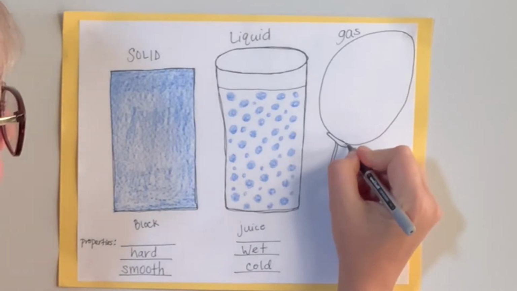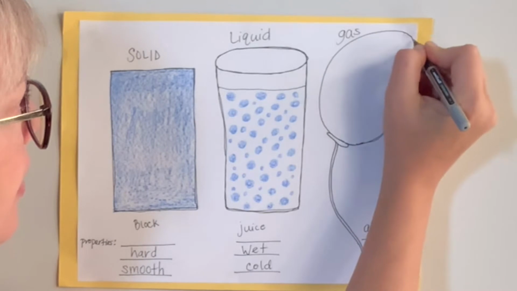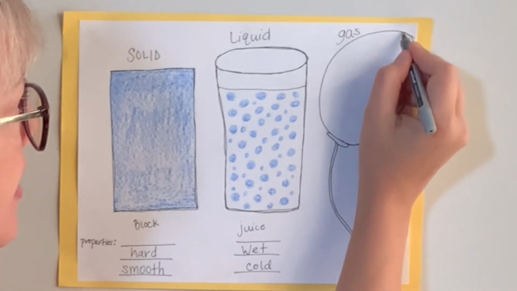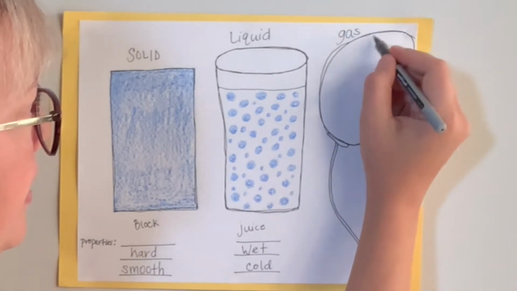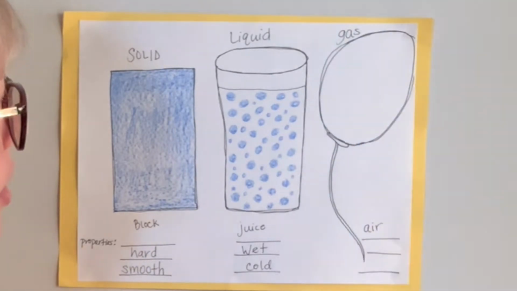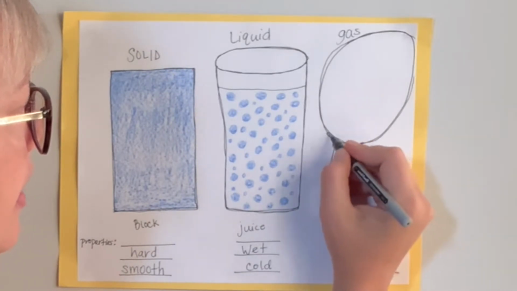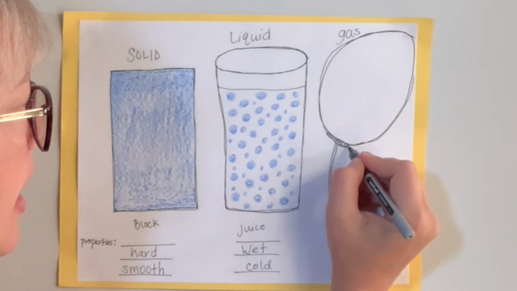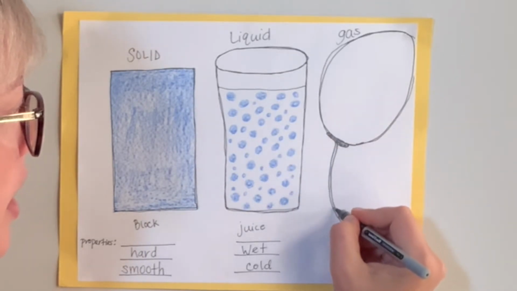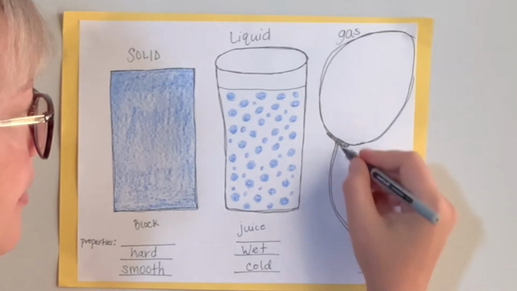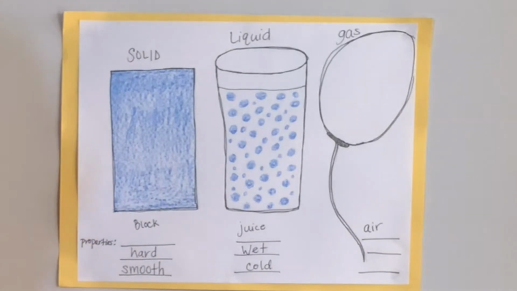Let's draw a big circle. Ready? Take your pencil and the circle goes up and around. Mine sort of goes off the page, and that's okay. And look, I'm already kind of going outside the lines, but that's okay too. Draw your big circle, and if you like things a little bit realistic, this is the bottom of the balloon, and then we have the string of the balloon that you hold on to so that it doesn't float away. Good. So you're starting to look like a balloon?